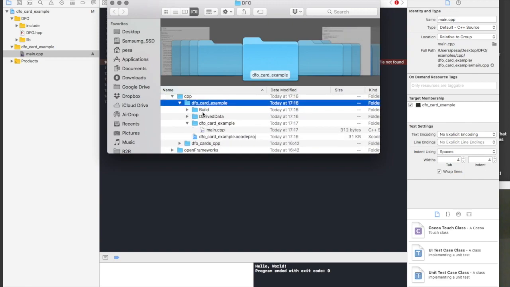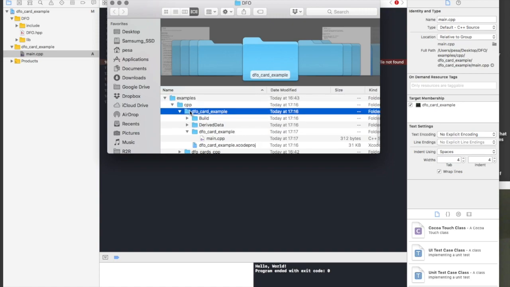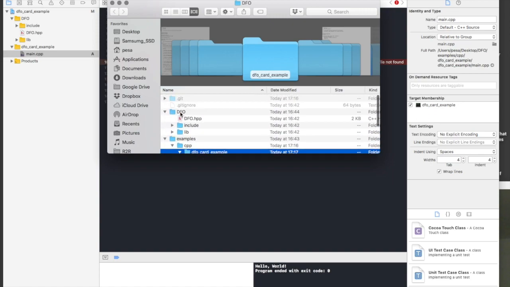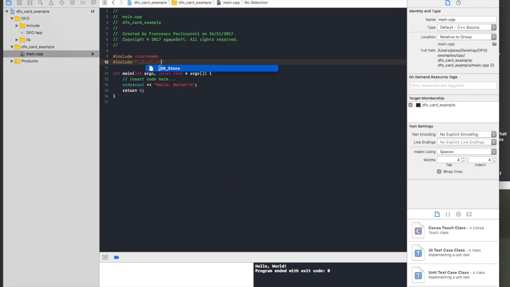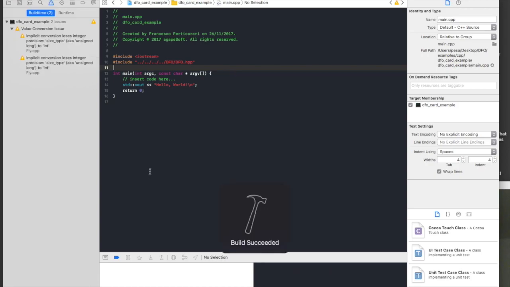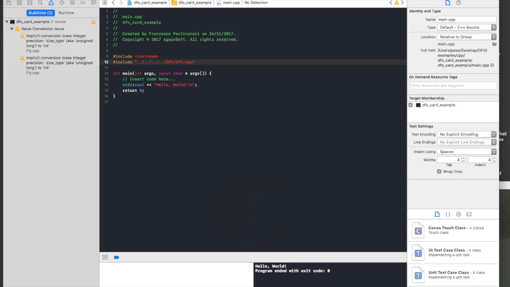So main needs to go up 1 level, up 2 levels, up 3 levels, up 4 levels, and then into this main folder it has to go into DFO and then find this. So up 4 levels, DFO HPP. Just to test, let's see if it can find it. It would throw an error if it couldn't. It did find it. Brilliant.